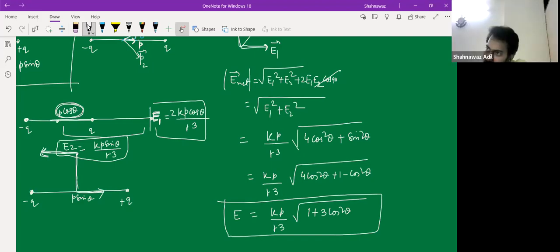So the next topic would be torque on an electric dipole and then electric flux, and I will start electric flux and application of force. So I guess that in the next two classes, this chapter will be over. Right. So do you think you would be able to solve all the problems of the first chapter? Do you find the confidence?